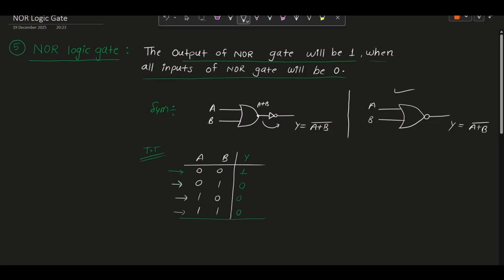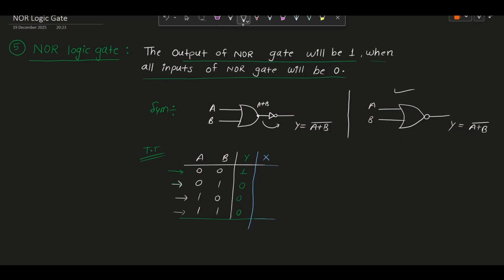Now we will prove with the help of the truth table why we are saying it is the complement of the OR gate. So let's take one more column here in which I will write the OR gate output according to this input, and after that we will compare the output of the OR gate and the NOR gate, then we will see the difference. So what will be the output of the NOR gate based on this input?